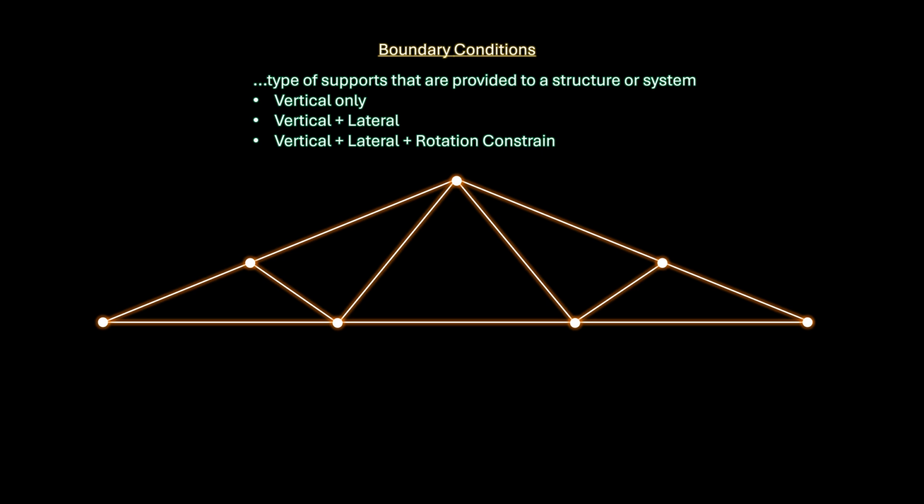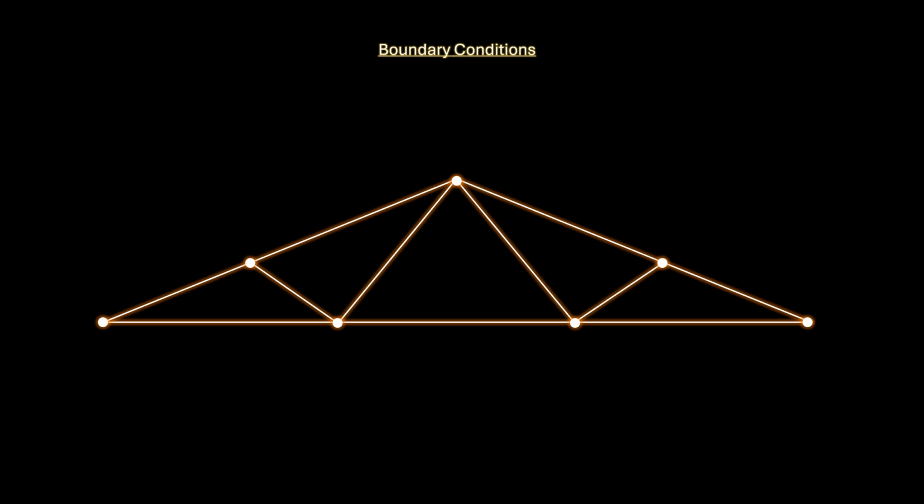First, we will look at it from a design perspective. Boundary conditions are dictated by the design intent of the designer and the ability of the supporting system to provide the required support. In other words, we cannot say we are constraining against rotation when the connections or supporting system does not have the capacity to offer such constraints. For this truss, we only need vertical support, which means that the wall supporting the truss must have sufficient capacity to support the vertical reactions.